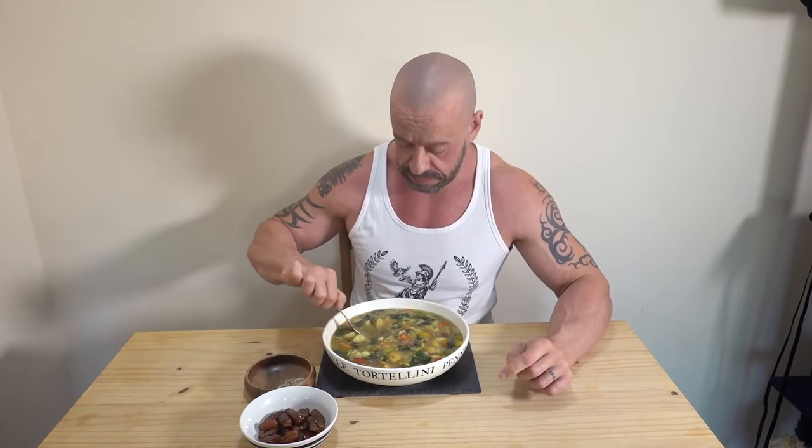Anyway, we're gonna get this down us. The sun's still shining, so we're gonna get over to a nearby park. We've not really explored this other park very much. It's not like a play park type thing. It's more kind of a little woods area, isn't it, Jem? Yeah. So we're gonna have a little look around and see what that's all about. Get some sun on our skin. See you there.